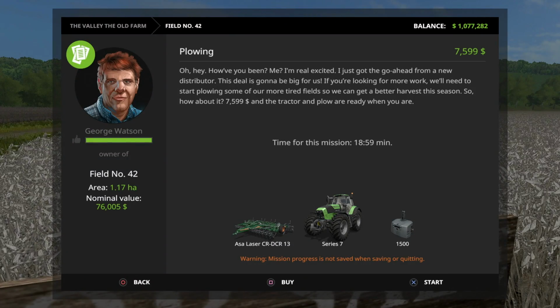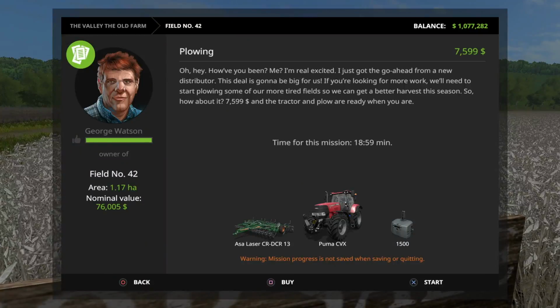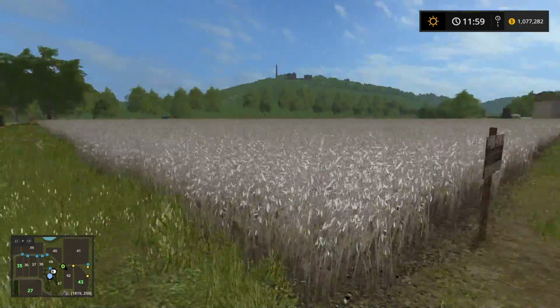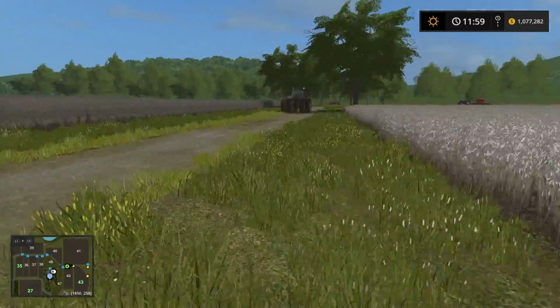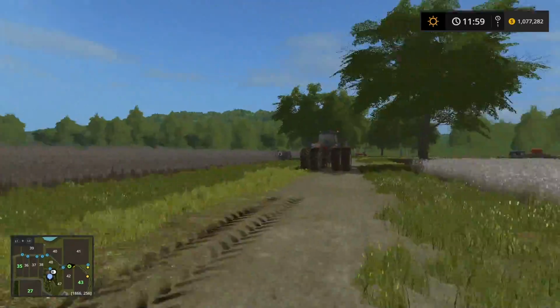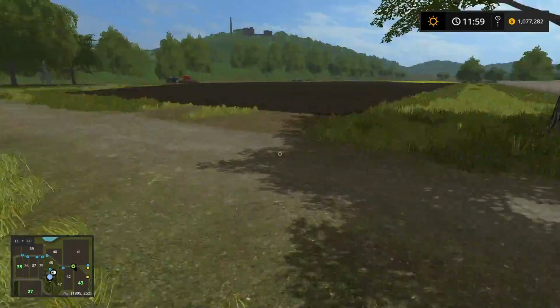I may save this one. Actually, they've got cultivators on these. These are culti plows. Okay, so I may save this field. I may do the mission on that field and then let the guy plant it in something before I buy it. This one, I think, is where they want you to use the plow.